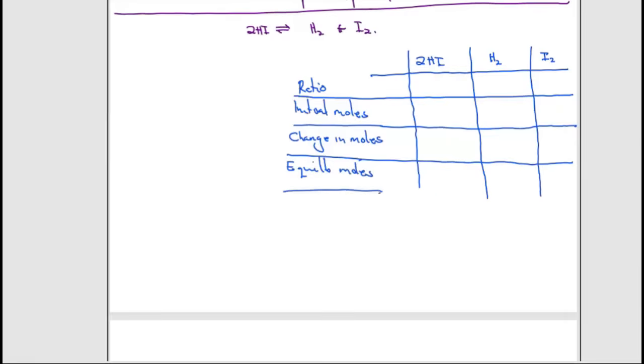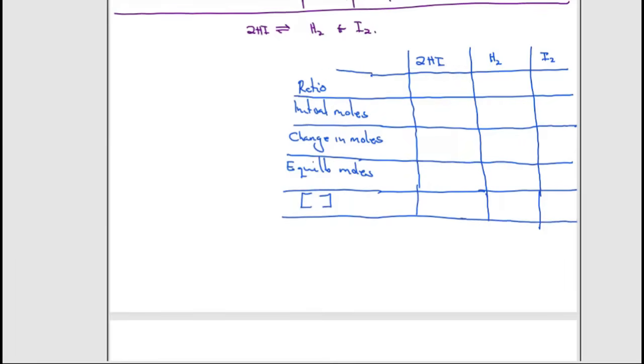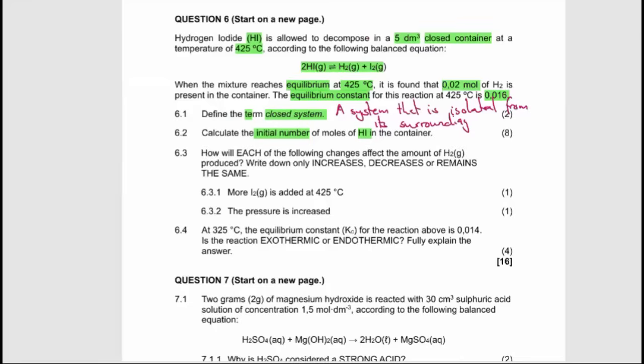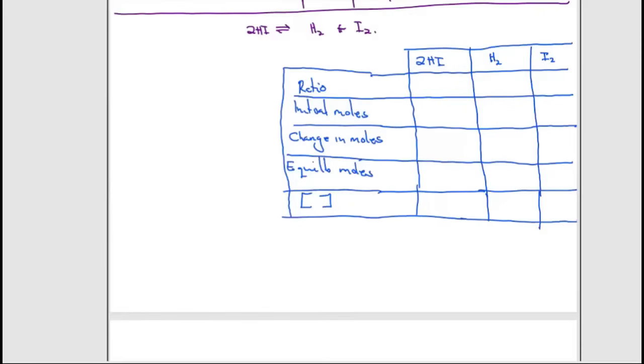Then after that, I'm going to have the one at equilibrium, right? Okay, concentration at equilibrium. So this is the table that I'm actually going to have there. I'm just going to use square brackets to represent our concentration. Okay, so this is the table that we are going to manipulate, right? So after this, now we can try and plug in the values from the data that has actually been provided, right?